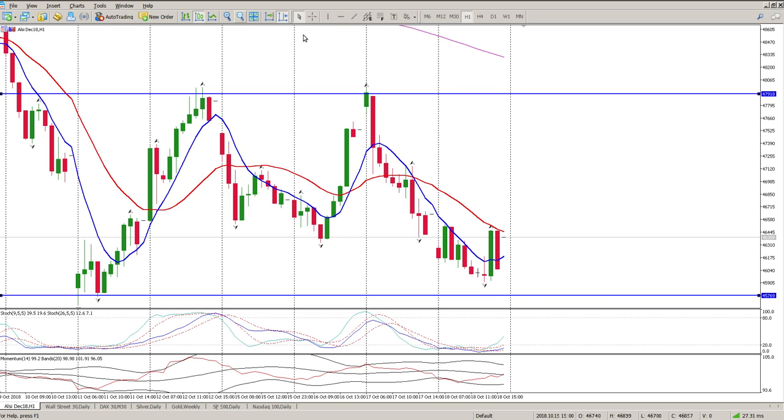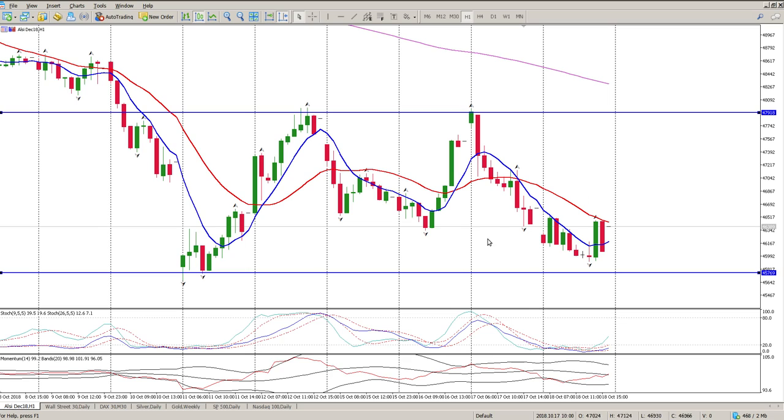Okay, we had a breakout of that trend line. If I move that trend line, we've had a breakout of this trend line. So this could be the trend that we need to watch, that we're going to come and test this break for another move up. Or alternatively, this is just going to continue to the downside. So either way, there's nothing really concrete for me again. So I'll probably just sit on the side and wait. It's kind of a difficult one.